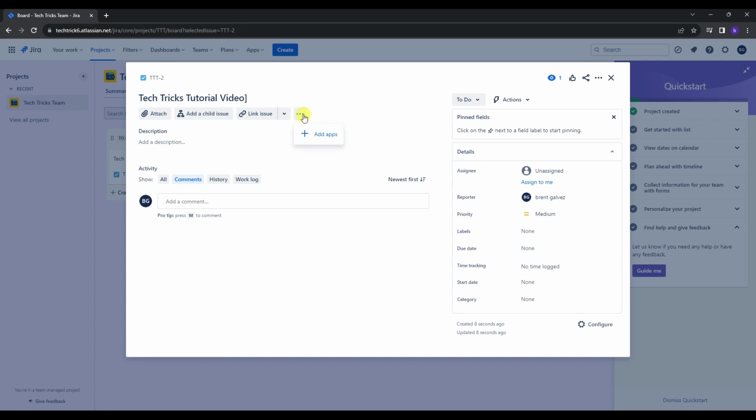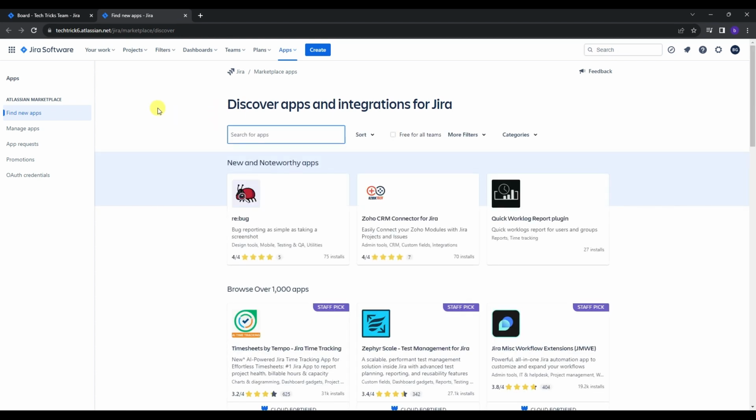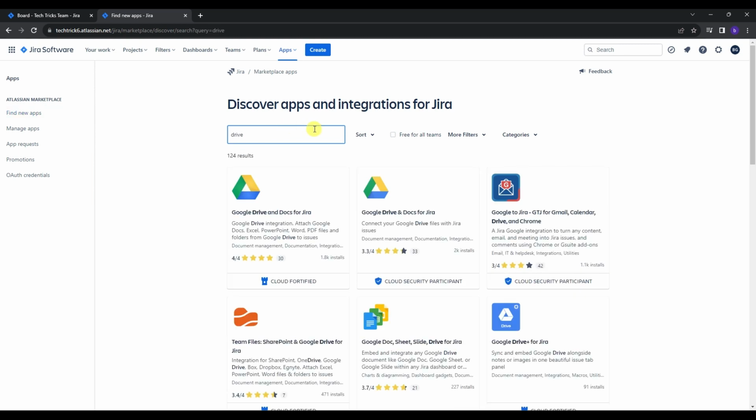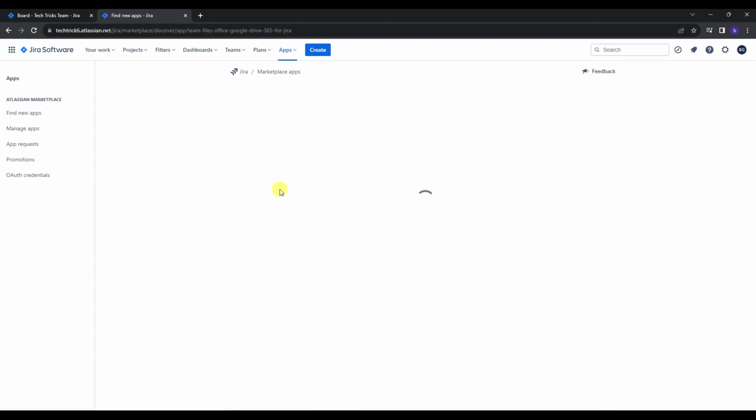But what's really important here in this feature is that when you click the 3 dots, it says add apps, and once you click this feature, you will be routed to this page. This page said that discover apps and integrations for Jira. So what this feature can do is it can connect your projects into application here in Jira. Like for example, if you have a document from Drive and you want to put it in your project, you can type in Drive on the search bar, and then you can basically connect your project to your Drive, so in that way you will have easy access on your Drive through Jira.